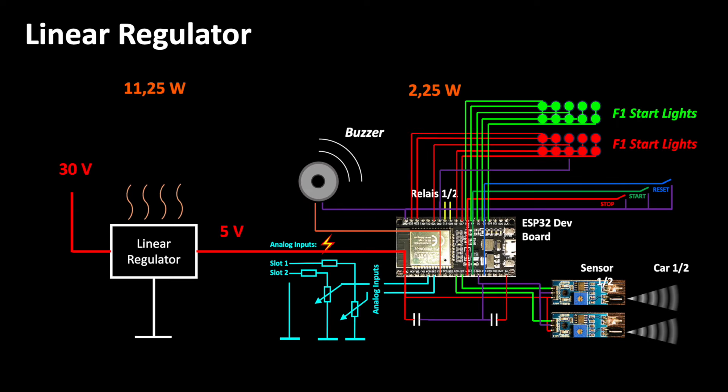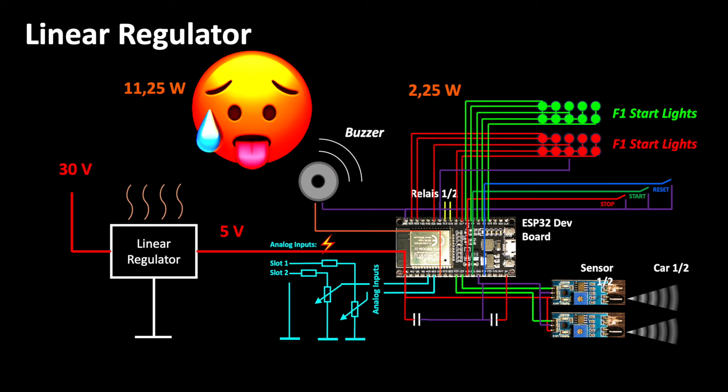For a minute, I thought about powering it from the racetrack's power supply. The lab counter electronics plus relays is drawing up to 450 mA. The power supply is delivering 30 volts maximum. Using a linear regulator, it would consume 30 volts times 450 mA equals 13.5 watts in the worst-case scenario. 2.25 watts falling on the ESP32 board and 11.25 watts on the linear regulator. Which would need a fairly large heatsink to dissipate the heat and it could get really hot in our lab counter housing, which has no ventilation holes. That's why I quickly dropped the idea and we sticked with the USB power supply, which is also keeping us independent from the racetrack.